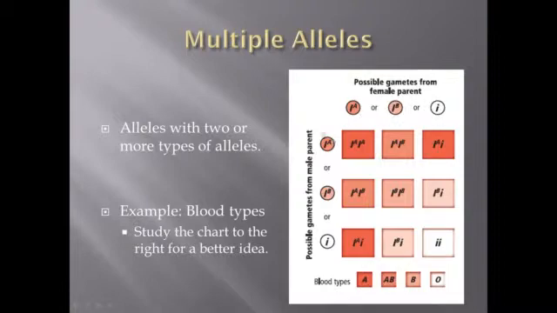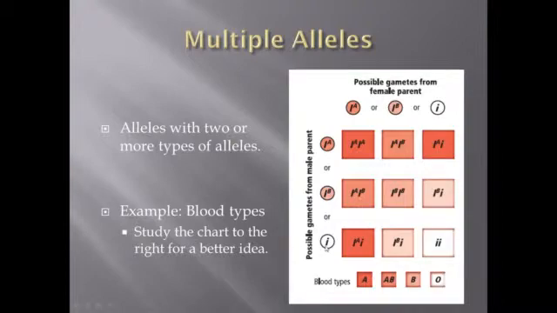If you get 2 A alleles, well, you have type A blood. If you get an A allele and a B allele, then you're going to have type AB blood. If you have an A allele and an O allele, you'll have just type A blood. And you can kind of see how this goes through. Now, if you're curious, I happen to be type O blood, so I would fall in this category, which means I have both of these genes right here.